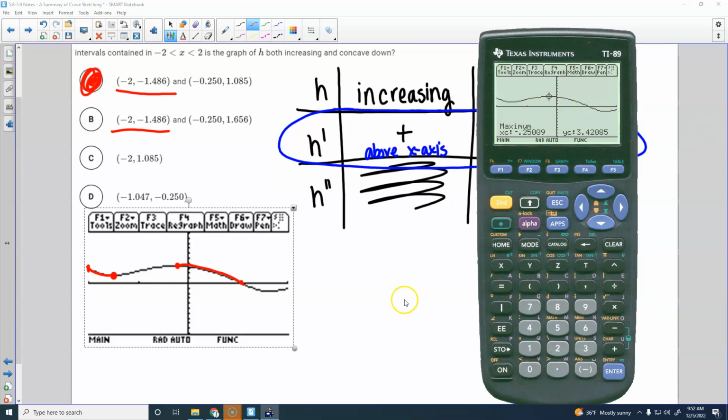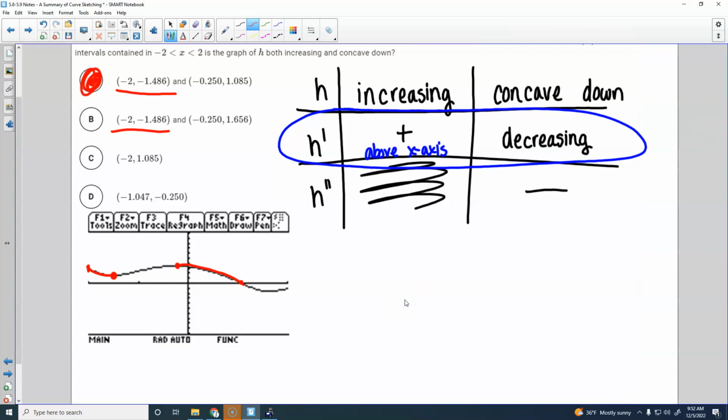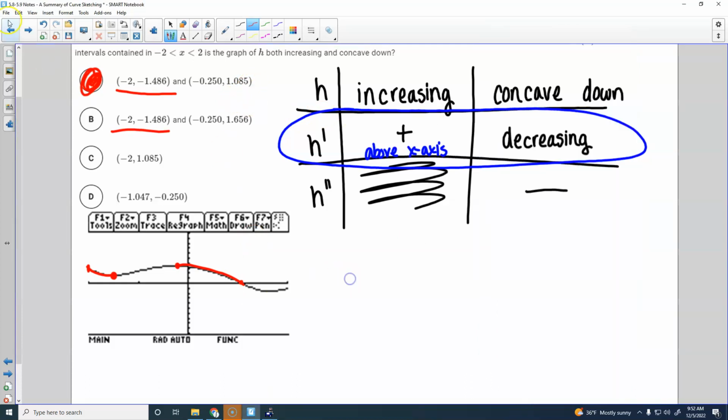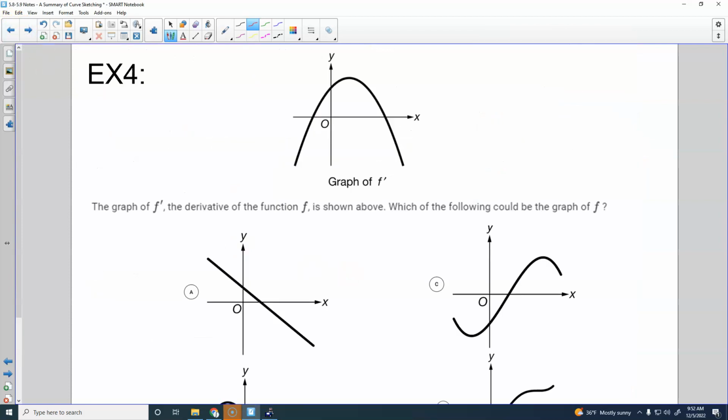Okay, we're not going to go through and find all of those for the sake of time, but you can if you want to further confirm that you are correct. But the AP exam has a reasonable amount of time, but not excessive time. So on one like this, I would check like one point and make sure. Like, I'd probably check this one over here that's different. I'd probably find that 0 right there just to make sure that's 1.085 and make assumptions about the rest so that I could move on, because you might run out of time.